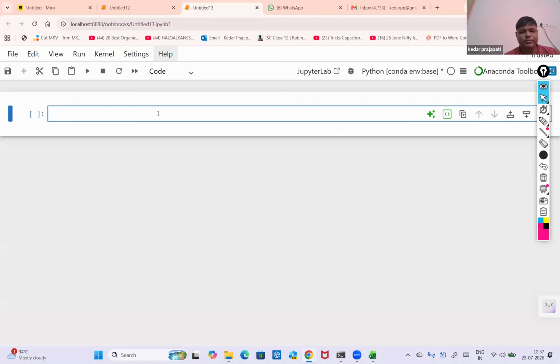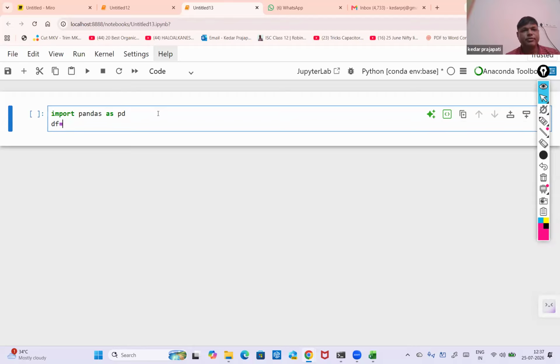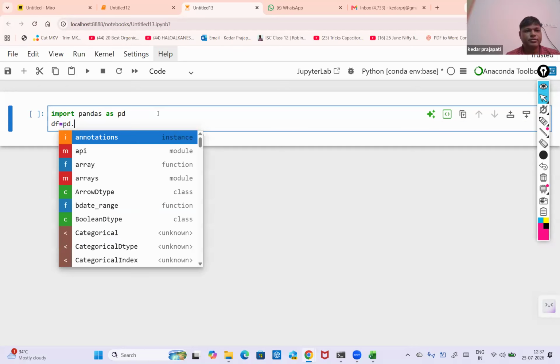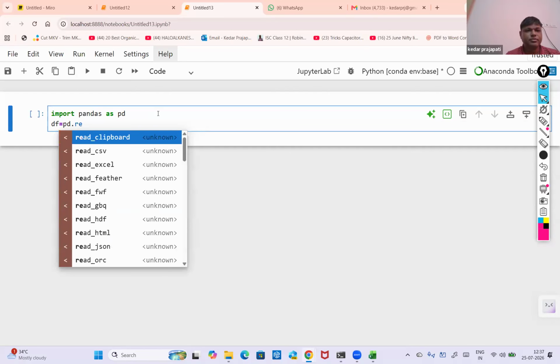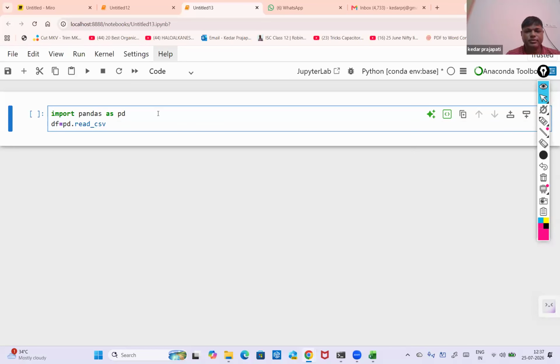Now I'll import pandas as pd. df equal to pd dot read csv.